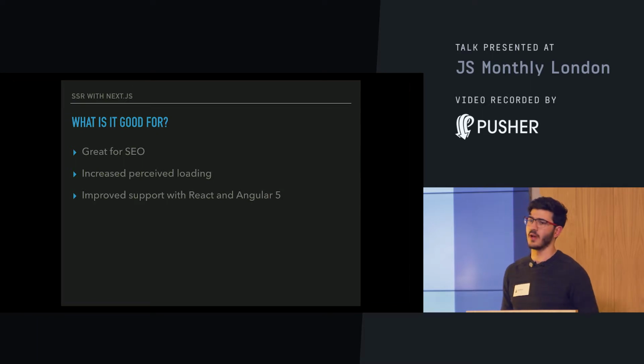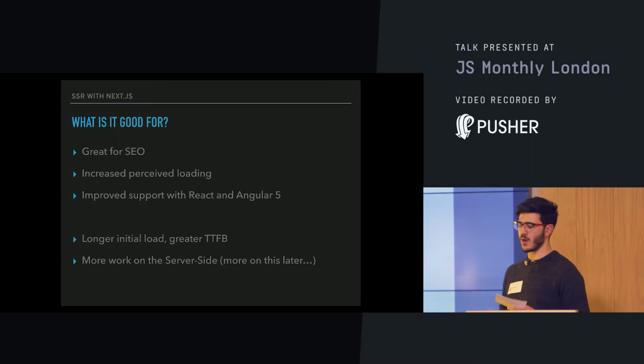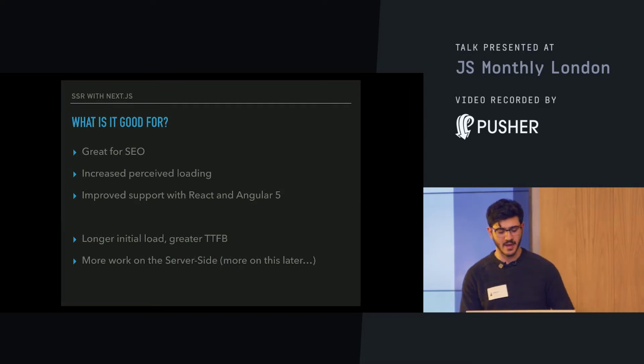There are a couple of caveats with using SSR. First one is that there is a longer initial load. Time to first byte is a little longer because you're getting back more data and the server has to take a little longer building it. And there's also more work on the server side. If you have a large website or you're using AWS or Azure for scaling, more work means you're spending more money. So that could deter you from using SSR. But I'm going to give a couple of solutions as a way to reduce that impact.